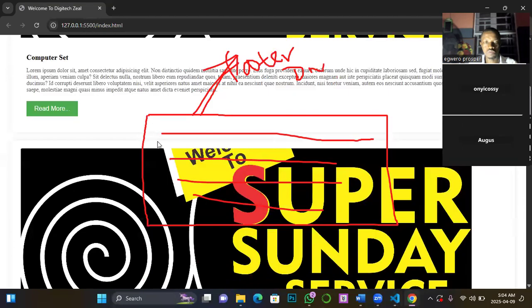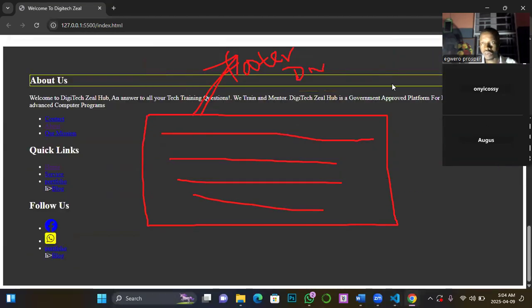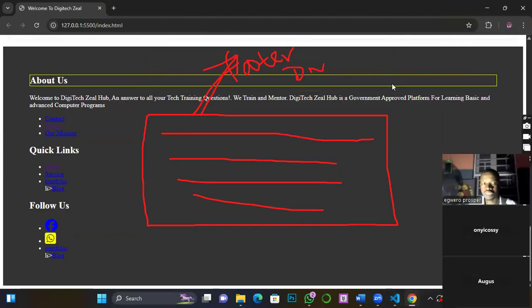Can you see it now? You can see that the H2 is a block element. Block elements are the ones that take the entire width by default. So you have to be the one to say, okay, since by default you are displaying 100%, which means taking the entire width. What we are trying to explain here is that this one is taking 100%.